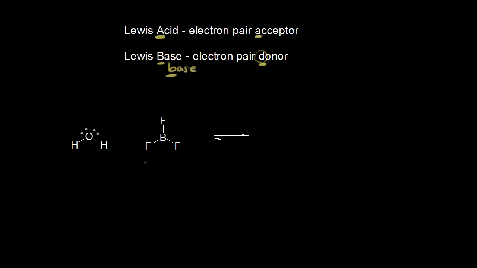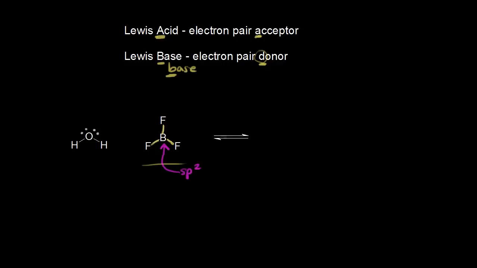All right, let's look at the dot structure here for boron trifluoride. Notice that boron does not have an octet. All right, so if we count the number of electrons, here's 2, 4, 6 electrons around it. So it's not an octet. This boron right here, let me go ahead and draw this in. This boron is sp2 hybridized, right? If it's sp2 hybridized, it has an empty p orbital.